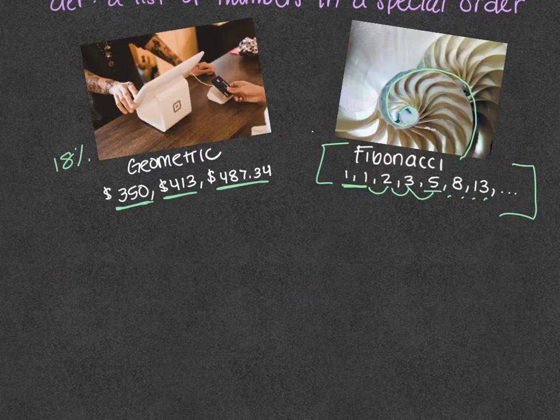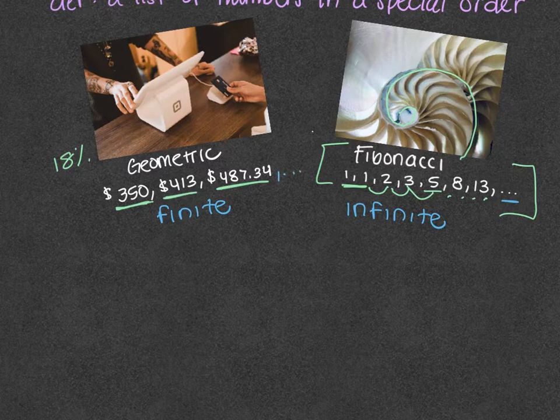So let's get into some of the vocab associated with sequences. These 3 little dots here at the end of my Fibonacci sequence indicate that this sequence is continuing forever. So what we say is this is an infinite sequence. If your sequence doesn't continue, then this would just be a finite sequence. Okay, and I could have made this one an infinite sequence had I decided it would go on forever. But hopefully we're not accumulating interest forever on our credit cards. That would not be good.